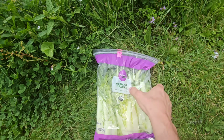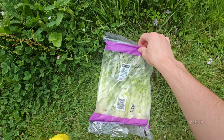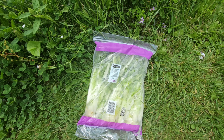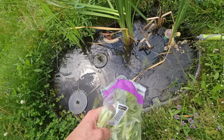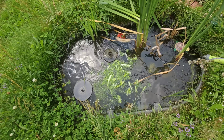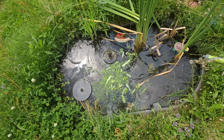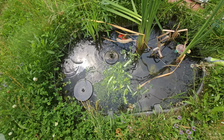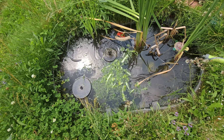It's basically goldfish flakes, and as soon as it hits the water, it turns to mush because being in a freezer kind of ruins it. All right, I just took a moment and tore that open. Pour some of that into the pond. There'll be a feeding frenzy. We'll be back in just a couple of minutes. Just hitting the warm water, it instantly turns to a mush. Its structural integrity just gets ruined when you put it in the freezer overnight.